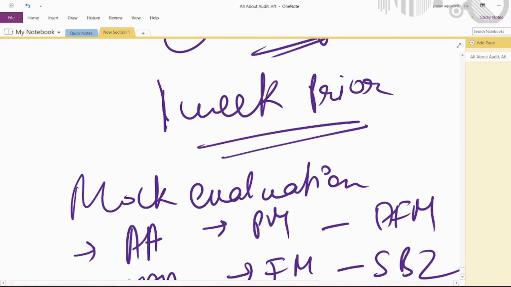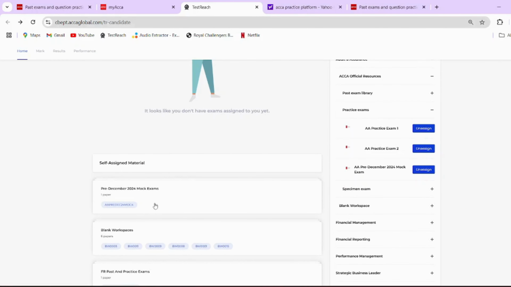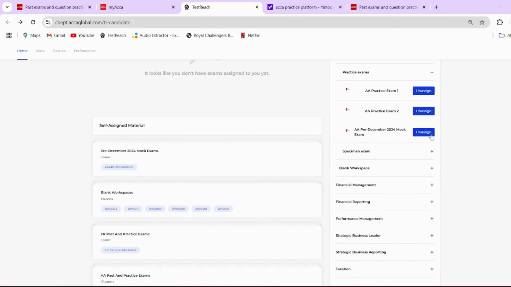So that's another thing. Now, lastly, a lot of students also get confused whether we have the answers of this particular mock on the platform. Absolutely, yes. ACCA always gives you answer scripts as well. So I'll show you how to get it. First, you need to assign it to yourself. Once you assign it, it will come under this section of self-assigned material. Now you need to appear for the mock first to be able to get the answers. Before you appear, you won't be able to see the answer scripts, answers basically.